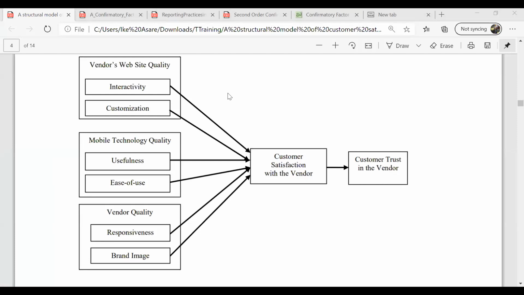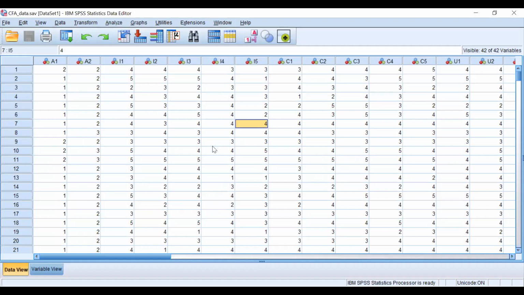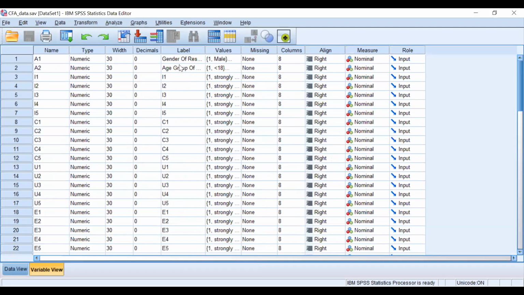Okay. All right. So once you've been able to observe it, let's move on to the data set. I have entered the data in SPSS. This is what I have. So this is the data set. You can see something like gender, age, and then this is I, this is C, C1, C2, C3, and so on.